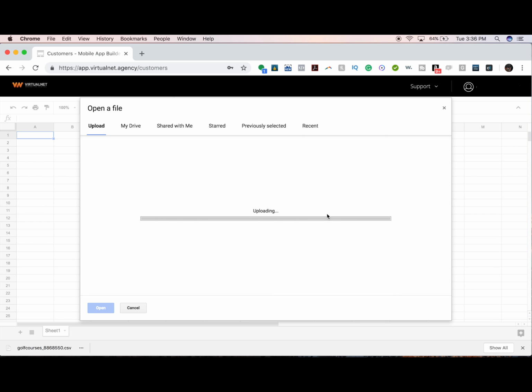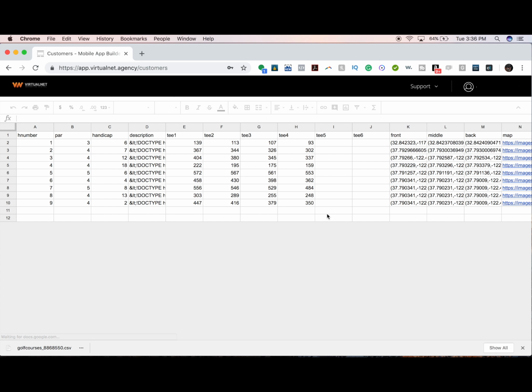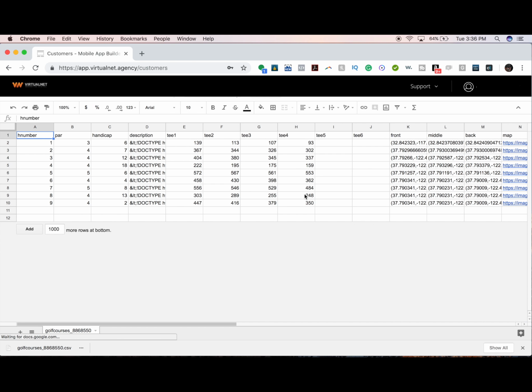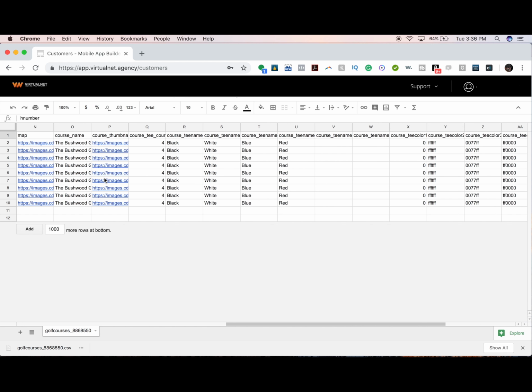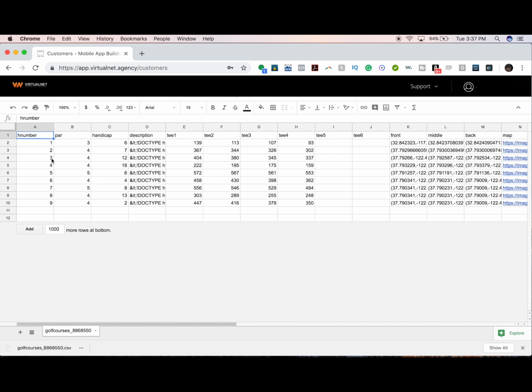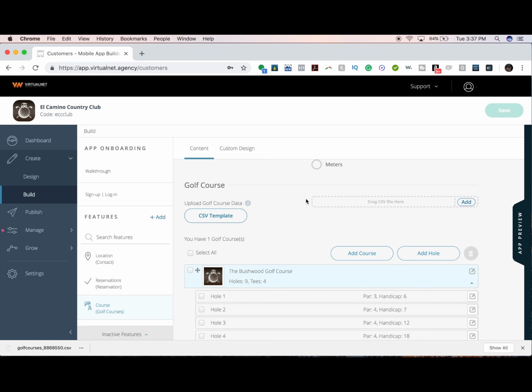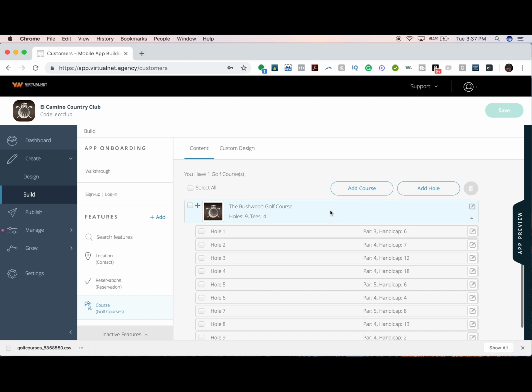Now the thing about these CSV templates is you just want to make sure that you're super careful with exactly the information that you put in here. Make sure that this is as accurate as you possibly can. There's no extra spaces, no extra content. And then once you save it to your computer, and you upload it in this section, then all of this content below should automatically fill out.